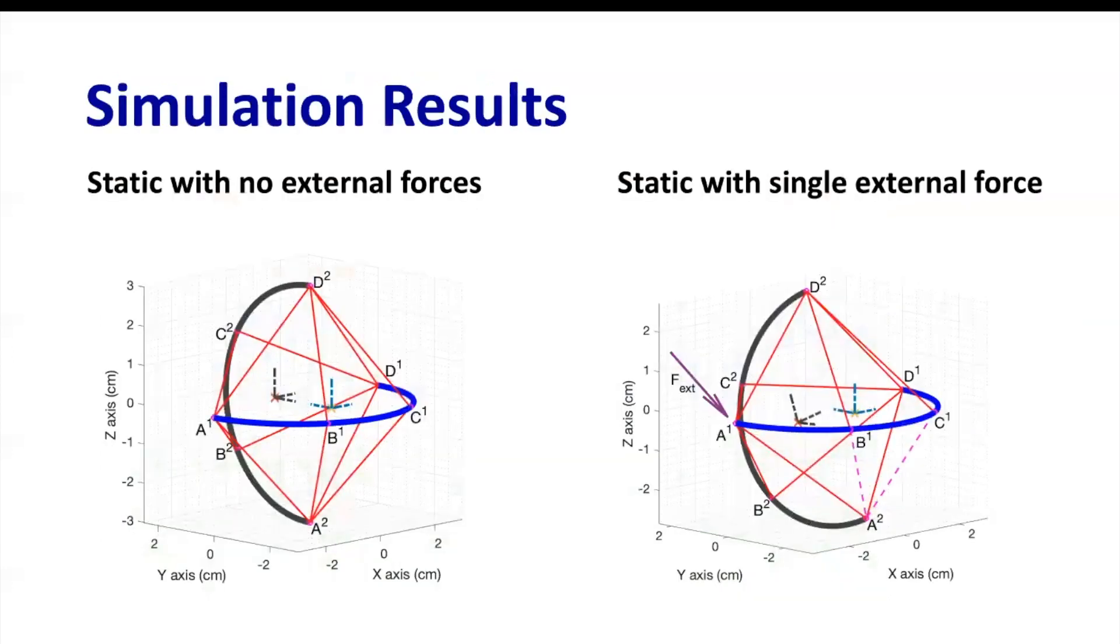Using the Lie groups method, a single vertebra was able to be simulated first with no force applied, as seen in the left figure, then a force was applied resulting in the static structure on the right. It can be seen that when the force is applied, two of the strings become slack, A2 to B1 and A2 to C1, showing the effect of the string force model in the simulation.